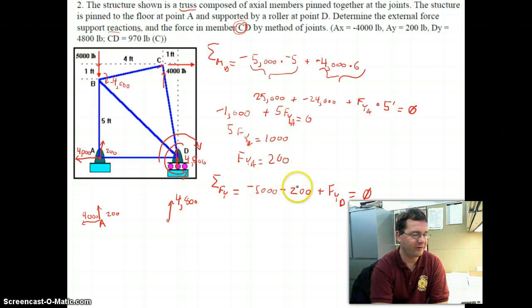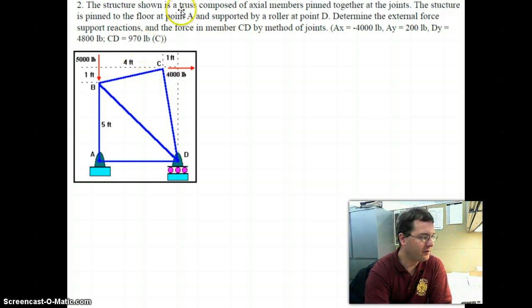So I'm going to clear the existing work that's already shown on the screen here, and we're going to determine the angle between component BC and CD. So if I start thinking about angles here, I can figure out this angle between the horizontal line and CB using the inverse tangent function. So if I start thinking about this angle right here, well, what do I know? I know that the adjacent side to this angle is 4 feet and the opposite side is 1 foot. And if I think about the function that relates opposite, adjacent, and angle, it's the tangent function.